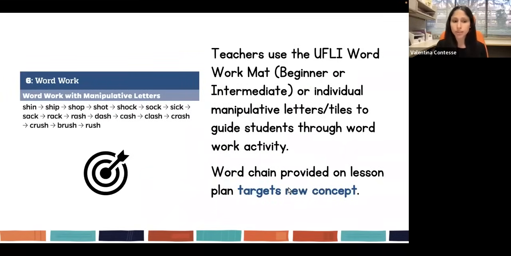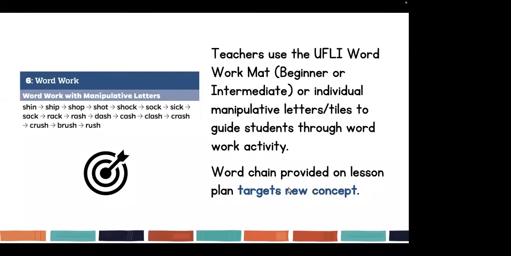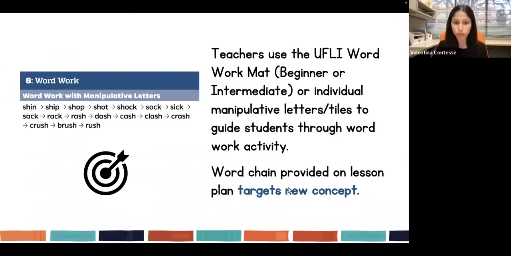So in the lessons, like you see here on the left, the word work step targets that new concept. Because the new concept was SH, this word chain for word work targets that SH. You can see SH at the beginning of words in this word chain and at the end of words. Once again, all of the words in this word chain for this step are regular words, so words that are decodable for students. Once again, you are either using the UFLI word work mat app or individual manipulative letters or tiles to guide students through this word work activity.